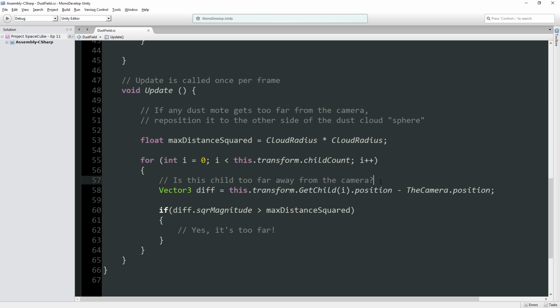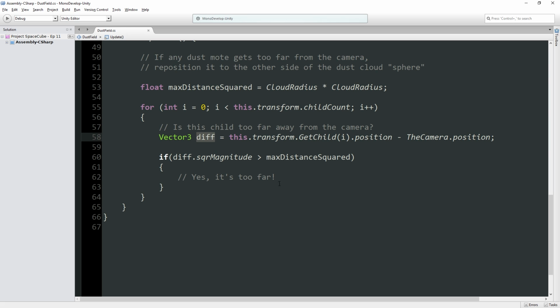And there's way more you can do in here, but I think that's as much as I'm going to do because I still like, you know, being a little bit explicit with the variables in these tutorials. But yeah, we say, yeah, that's too far. So let's flip the dust mote to the other side of the camera. And we can do that. I just realized there's something a little bit wonky with what I'm describing here, because we could get some weird, awkward blink back and forth. Anyway, let's deal with that when we get there.